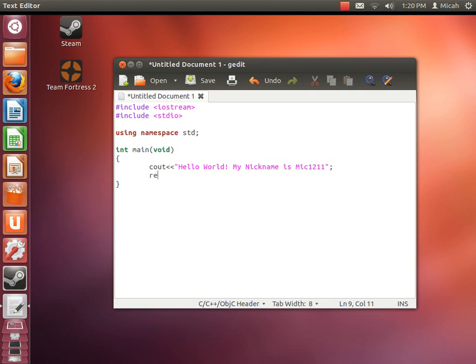The last thing you need to do is make sure your function returns a value. Now, your function can return any number that doesn't have a decimal point because it's an integer, but basically it can return any number. The computer won't care which number. It's mainly for finding errors and stuff at runtime.